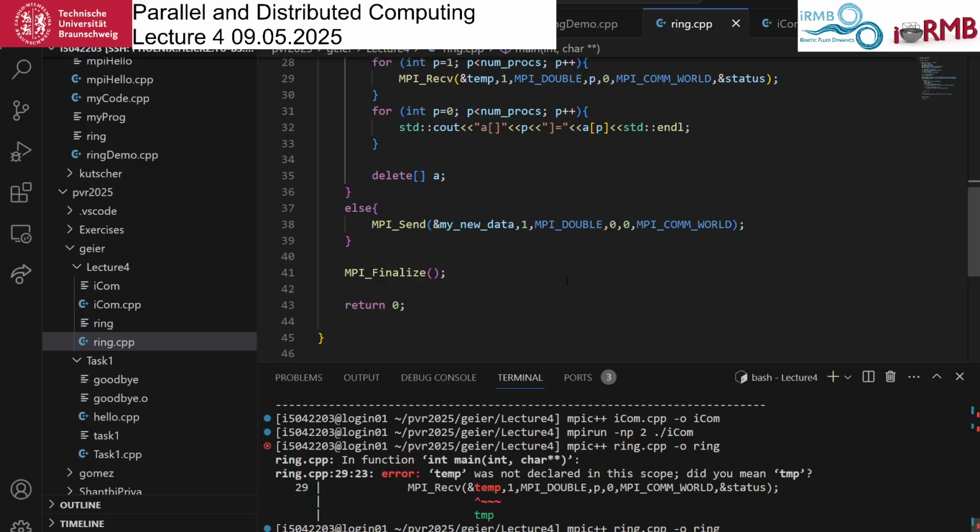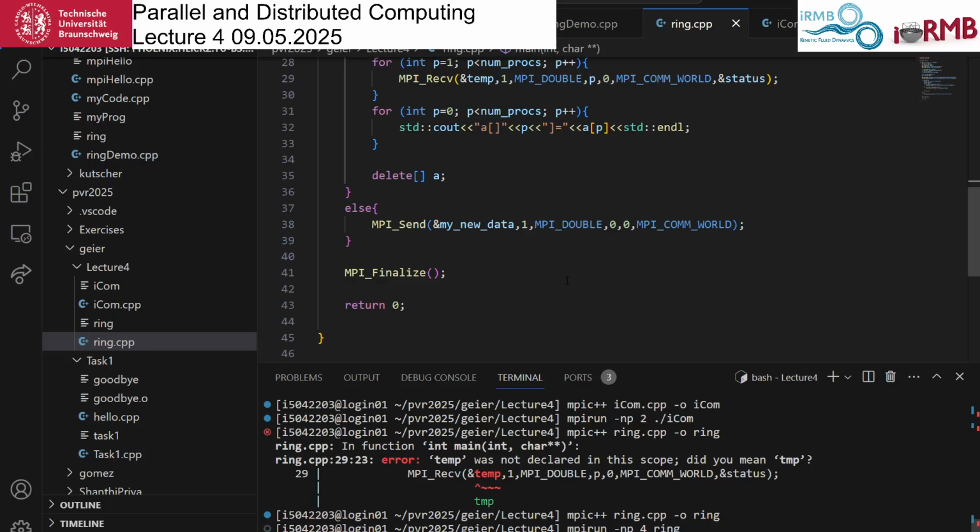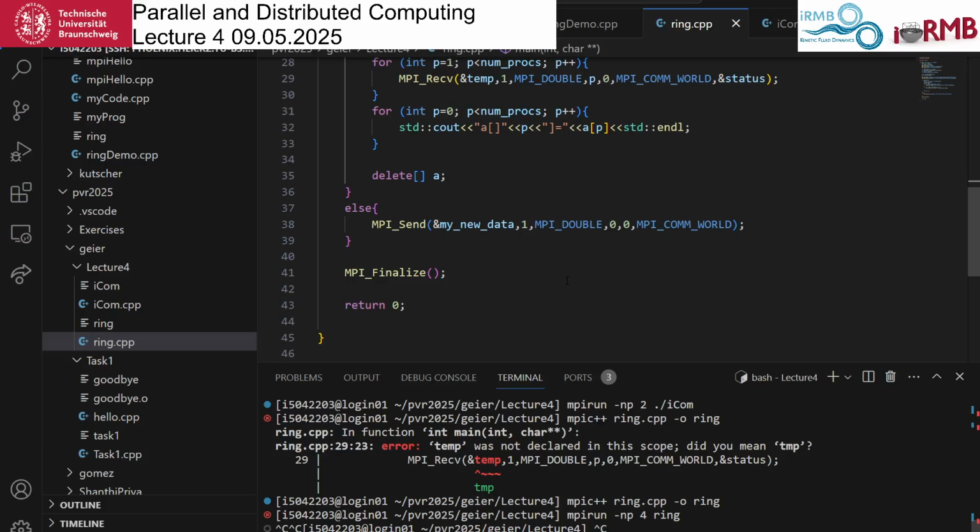Let's say we got this compiled and we try to run it with mpirun -np 4 ring. So okay, I'm doing this, and what I observe is that this program gets stuck, right? So I'm using Control C to stop it. The reason why it is stuck is because I use the synchronous communication.